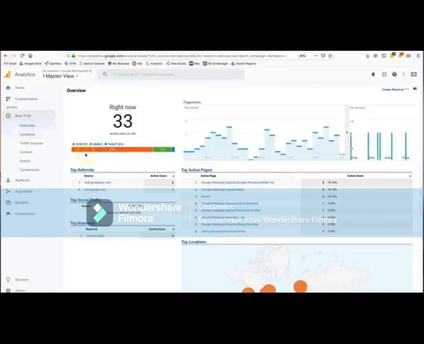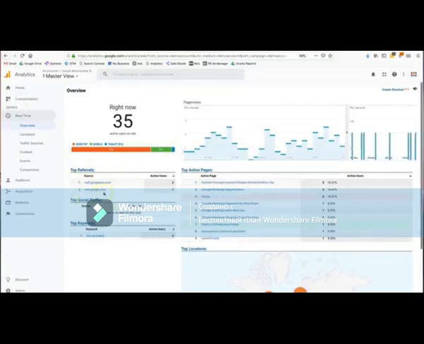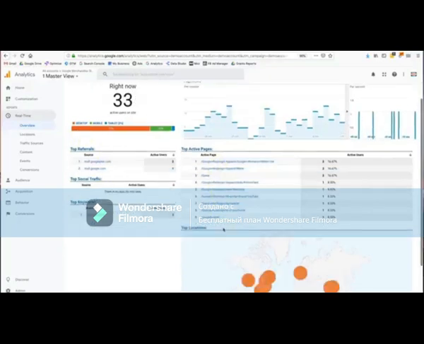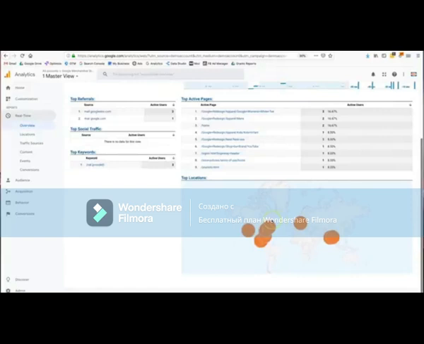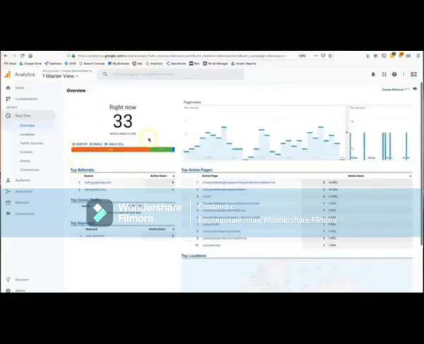You can see here that 79% of my users are coming from desktop, 18% to 20% are coming from mobile, and approximately 3% are coming from tablet. Here I can see how they actually came to the website. This is the referring source. If they came from, say, search or social, I can see the source there, and I can see what pages they're active on. And here I can see where they're located. If I want to see a breakdown of everything in the overview, I can certainly do that.